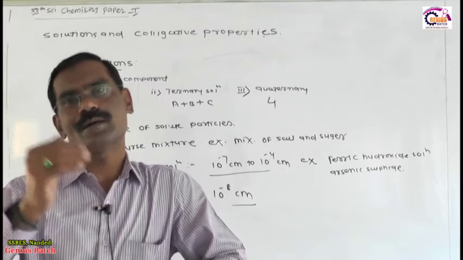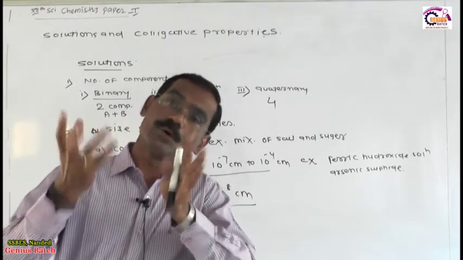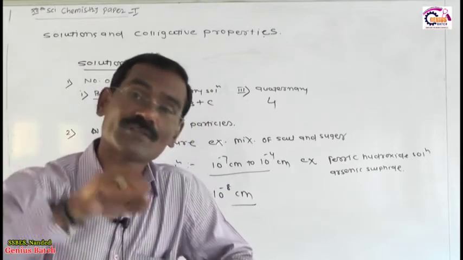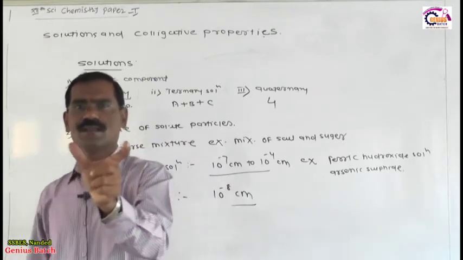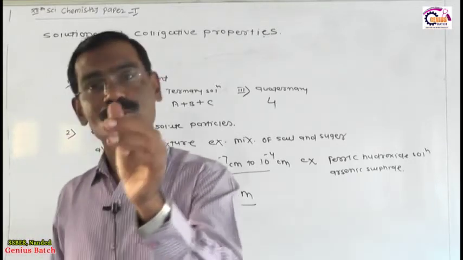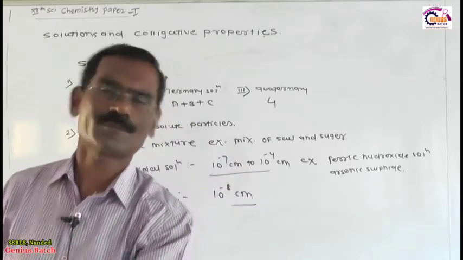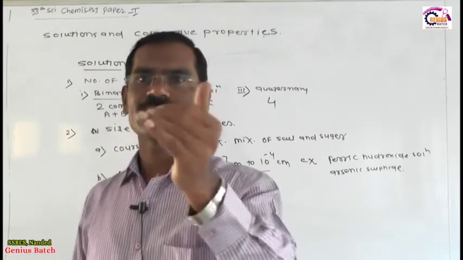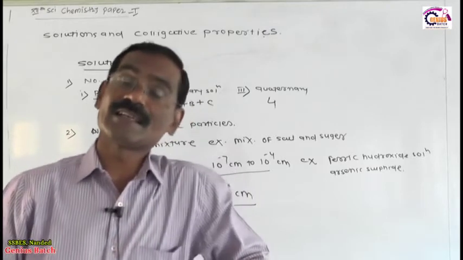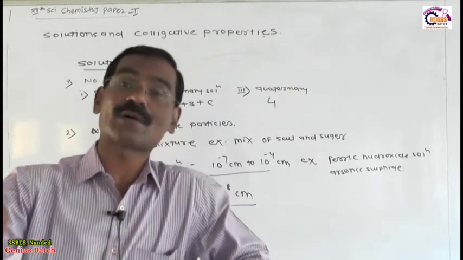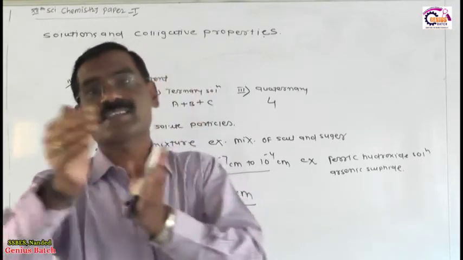What is the meaning of saturated? Saturated means more solute can be dissolved in the solvent. This is the definition of a saturated solution, a very simple definition: more solute can be dissolved in the solvent. It means the capacity of that 100 ml of water is 10 gram of NaCl. If we add only 8 gram of NaCl, then 2 gram more NaCl can be dissolved in that water. Therefore, more solute can be dissolved because the solute is present in a smaller quantity compared to its capacity.